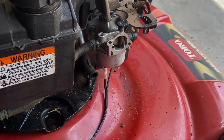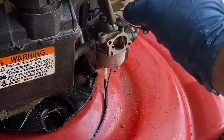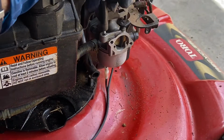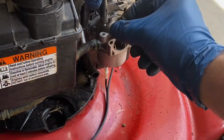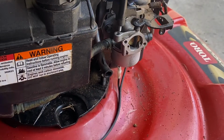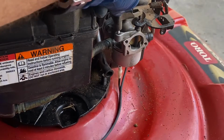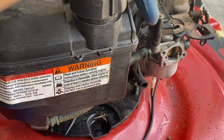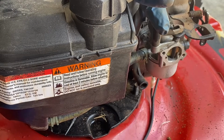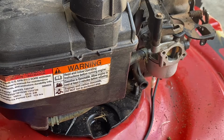There we go. Let's look for leaks while we put everything back together. So, we put the weather vane on, and we got to make sure it's free, and it's in here. Yeah, sometimes you have to wiggle it around a little bit to get it to find its spot. Not leaking. Auto choke is on, and it's free moving.